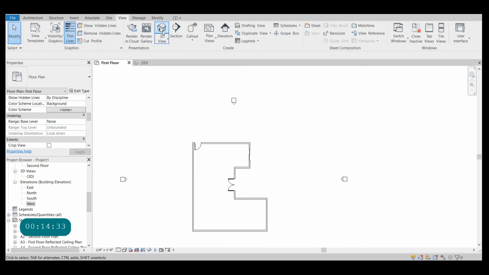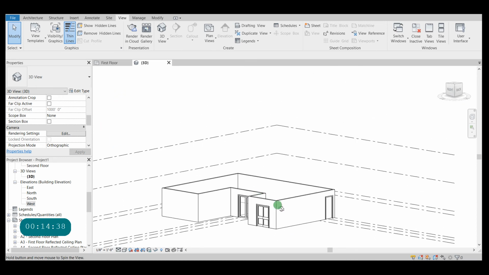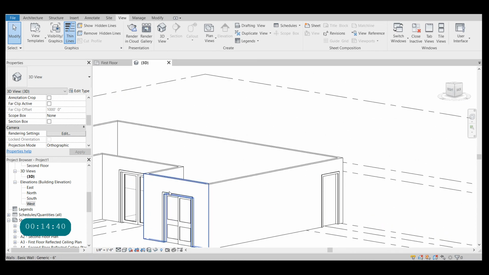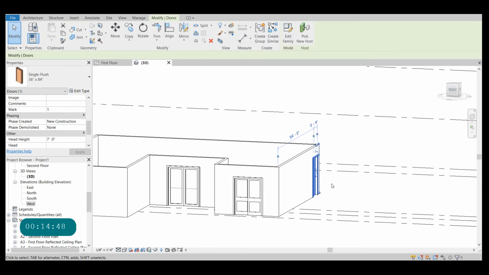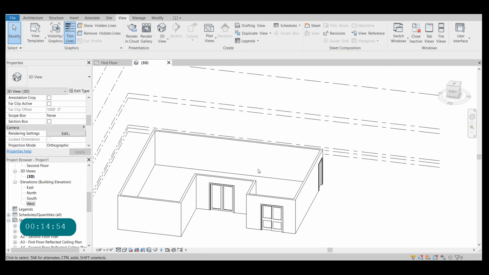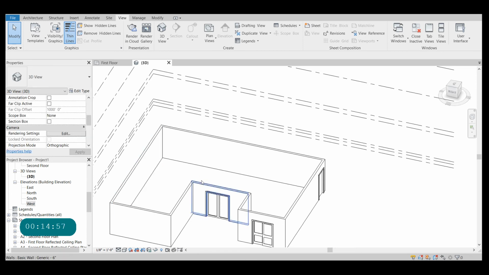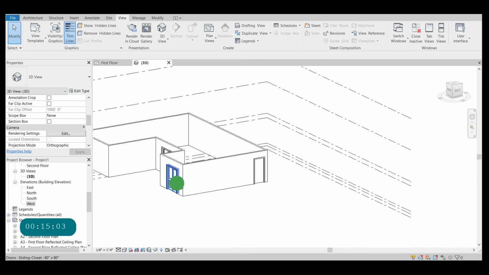So I'm going to come here, view, and see all of these doors already come in elevation, and all of the details. Each one of these doors is a family, and then we're going to see how to change these families, but I just wanted to illustrate for you how the doors work. They're very simple. You just place them inside of the wall and it already does the work for you, the way that you want it to be.